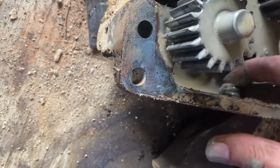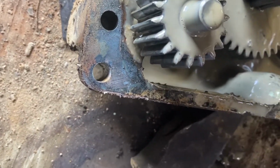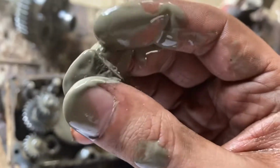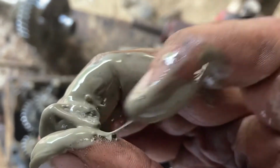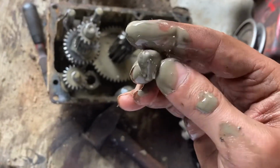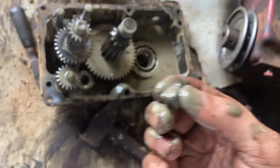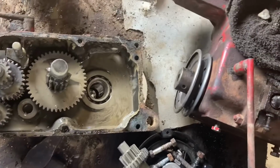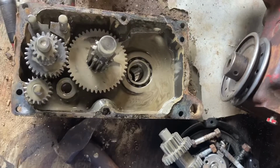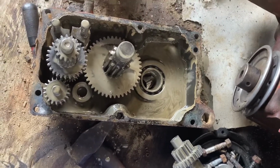This is me thinking that someone was trying to ruin my day. That is 100% creek rock. Let me clean this off. I'll show you guys. I can tell that's what it is. That was definitely thrown in there by someone.